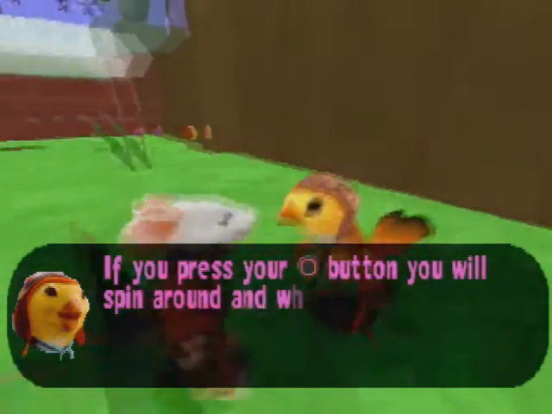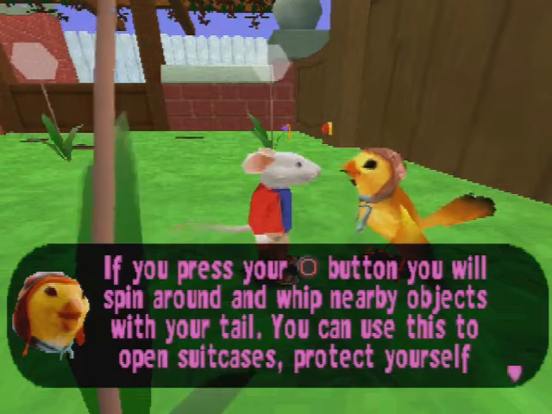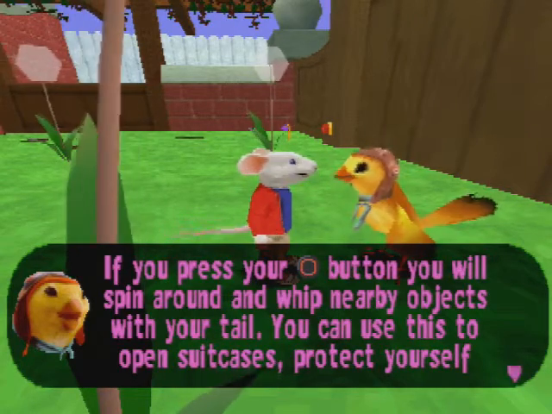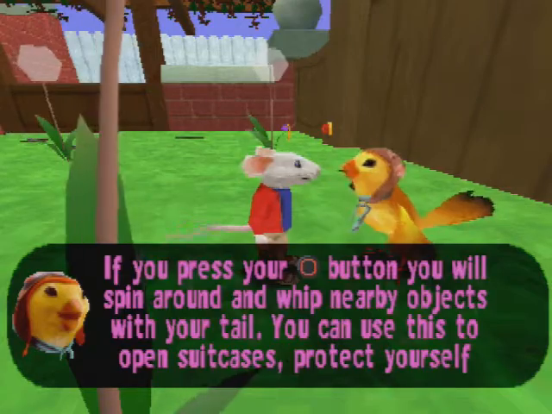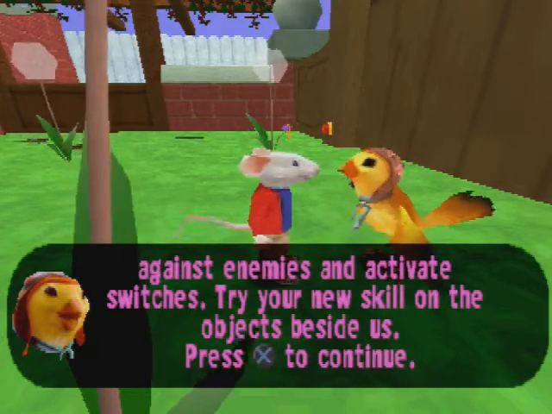If you press your tail whip button, you will spin around and whip nearby objects with your tail. You can use this to open suitcases, protect yourself against enemies, and activate switches. Try your new skill on the objects beside us.